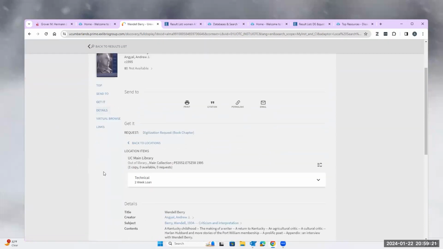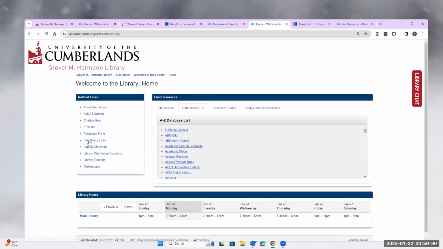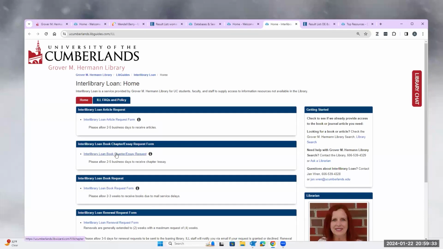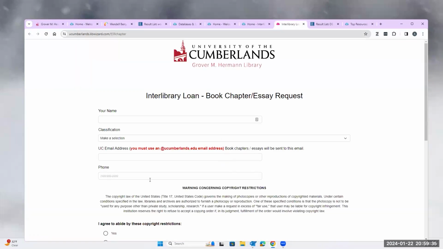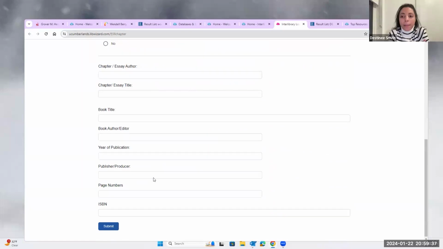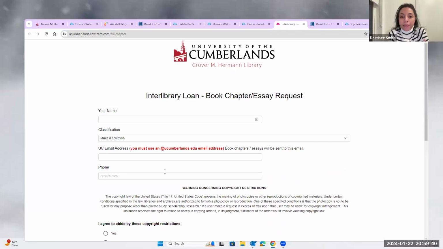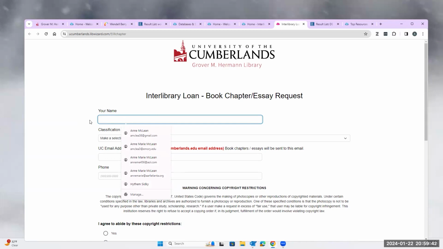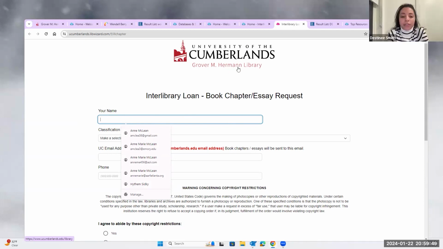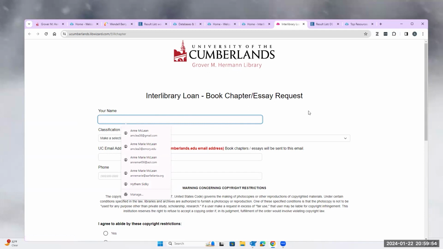Sometimes you can do a digitization request or you might see interlibrary loan. If you don't see that, that's fine. Just go to interlibrary loan here and go to the form and they'll ask you to put in what information you have. So you don't have to go from a link in the catalog. You could ILL something. We'll of course check to make sure we don't have it first. But that's how you would do it manually, I guess. Perfect. Thank you. Of course. Great question. Any others?